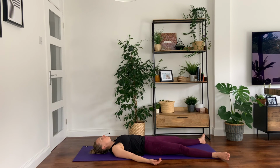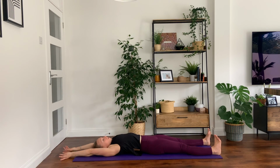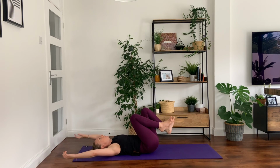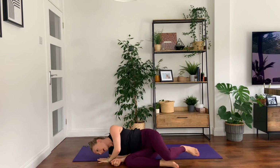And just slowly start to deepen your breath, starting to gently move your fingers, your toes. Maybe taking a full body stretch with the arms, reach the arms overhead. Big breath and exhale. When you're ready, knees drawing in towards the chest, to roll yourself over to one side and start to make your way all the way up to a seated position whenever you're ready.